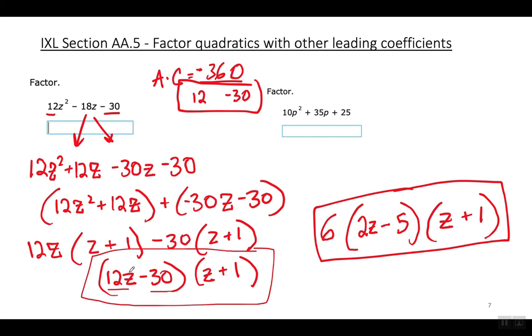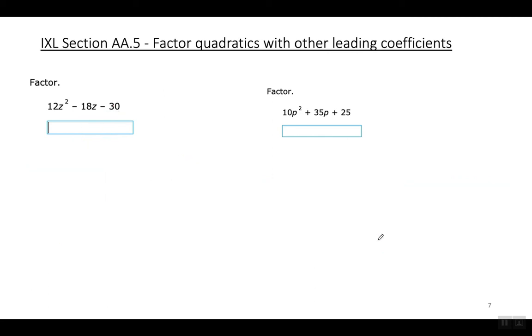But the other, if you leave it in this form, it's not simplified. You could factor it further. All right, so if you put this answer in IXL, you're going to get it marked wrong. This is the fully factorized answer. All right, now let me go to this one. So on this one, I should first take out the greatest common factor, which is 5.